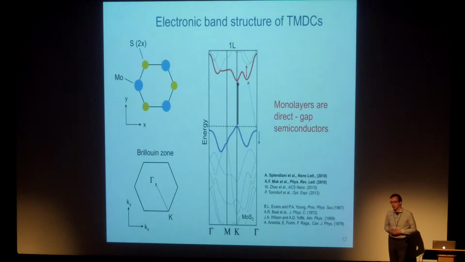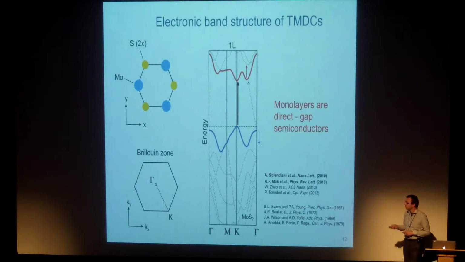First of all, now our lowest transition can be optically accessed. It couples strongly to light. It can absorb individual photons. And the other consequence was that because of the breaking of the symmetry in such a case, people calculated and experimentally verified a very strong coupling between the spins at K and, let's say, minus K points. And a lot of interest was generated by this property that the spin and valley are coupled.